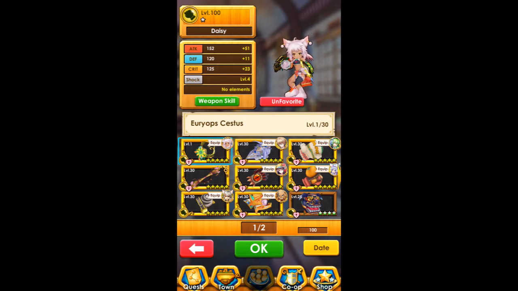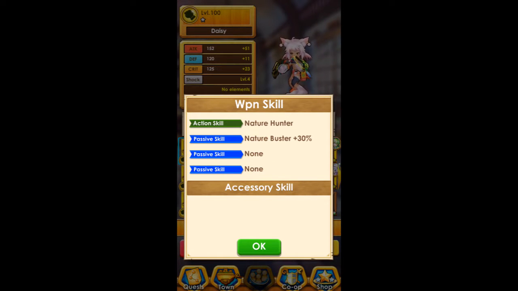So here is the Brawler weapon. The weapon skill is Nature Hunter. What that does is it has a natural systems buff. So when you are attacking a natural system type enemy, which would be like the plants, the bees, the hornets, etc., and maybe the birds, it will increase the damage against them, and it will also give you an HP drain effect, so you can sap away their HP.